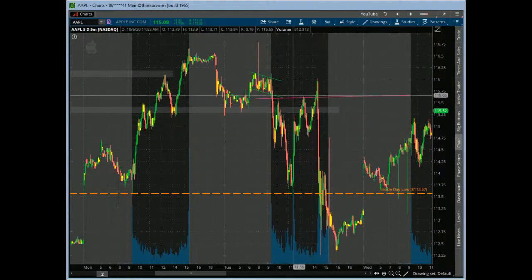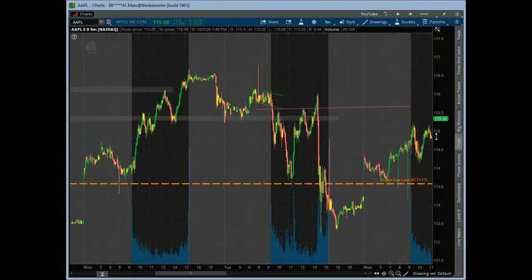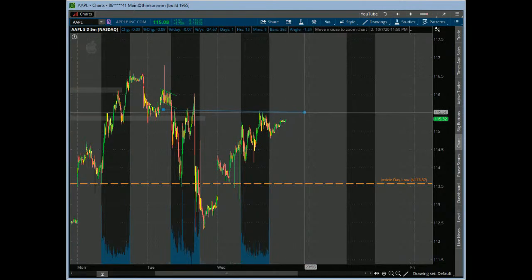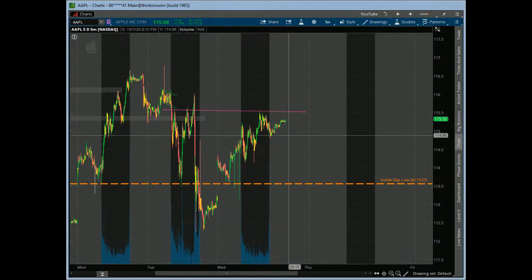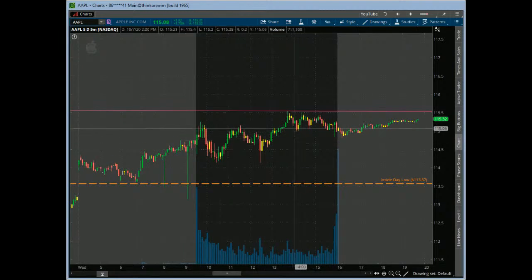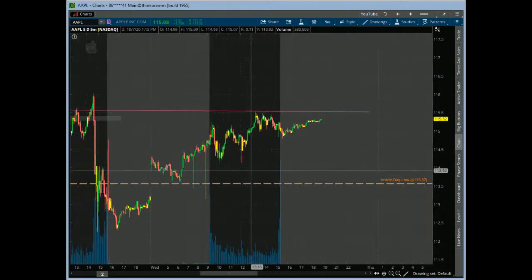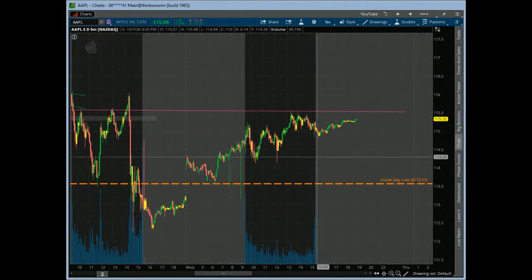And so you can see this level right here became an important level of consideration going back into today as well. Let me kind of straighten it out a little bit here so you can see how important that breakout level was here today too, right? So even though we didn't get the breakdown, you can see that breakout of this chart pattern became an important level of consideration today for Apple, right? So Apple ended up testing it a couple times, reversing off of it, right, before finishing the day. Now, granted, it was choppy. We didn't get a huge move off of it, but we'll see how that goes into tomorrow.